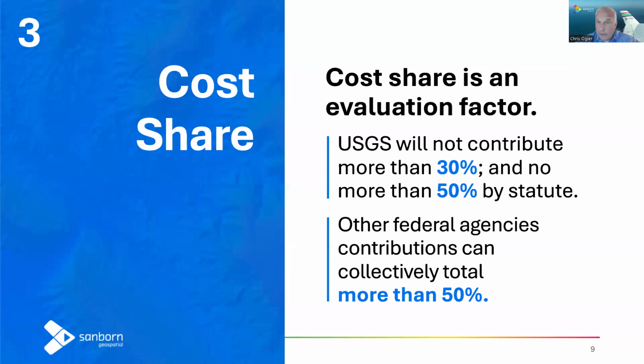But it could also be private entities, so power companies, utility companies, as long as they are willing to share the data. And what we've seen there is as long as they're willing to contribute financially, we can collect at a higher point density, for example, for utility X, as long as they understand that we're going to deliver that data to the USGS as a sharing arrangement at 8 points per square meter or whatever the agreed upon quality level is. If they pay for the extra density, they would get to keep that on their own. So there's all sorts of issues that come up.